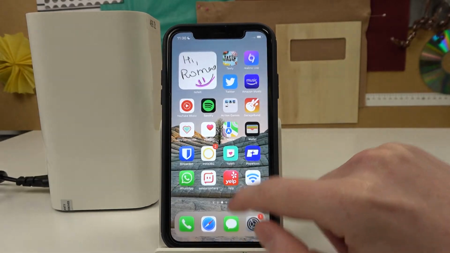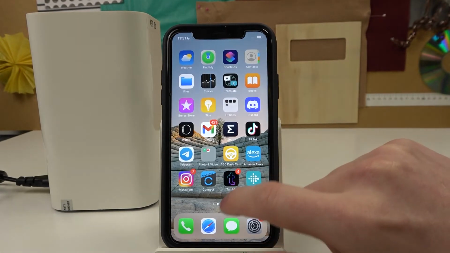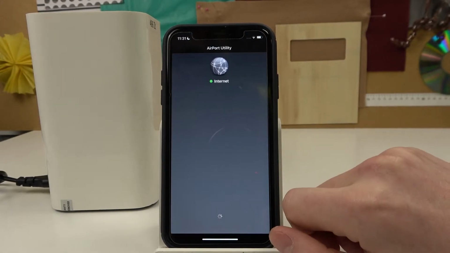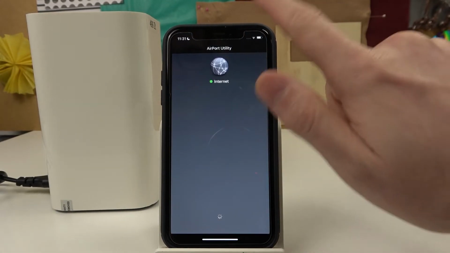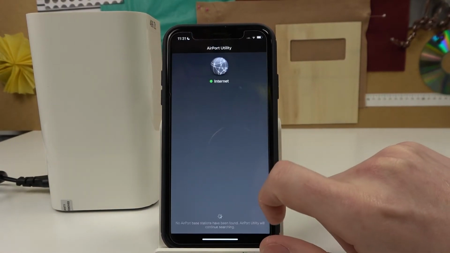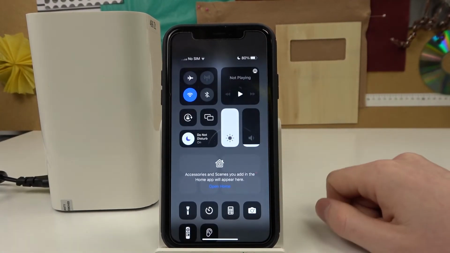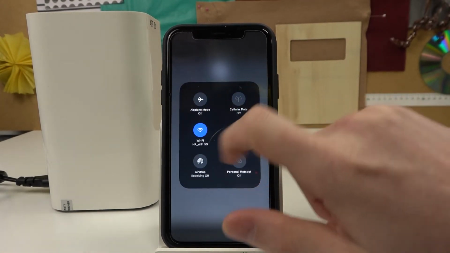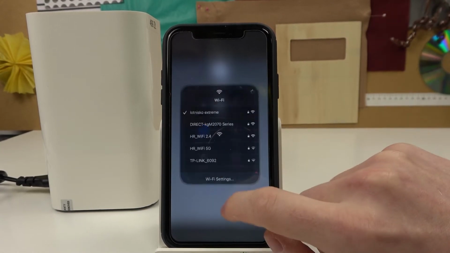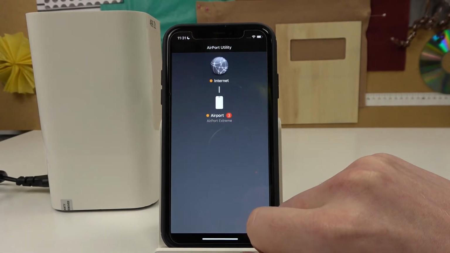We can help it by restarting the app. Now let's open it again. If the device doesn't load right here, we might need to check our Wi-Fi networks. So let's go for the Wi-Fi's. And from here connect to the device, and it should be visible right here, and as you can see the name is changed to AirPort.